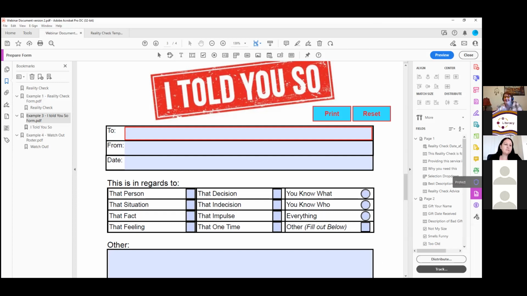But anyways, Adobe can convert it into text, and Adobe should even be able to import it back into Word. I will try to make sure that's included in the handouts. But the Pro DC can actually do a lot. Any form you have can be turned into a digital form with this. You don't need to start in Word.